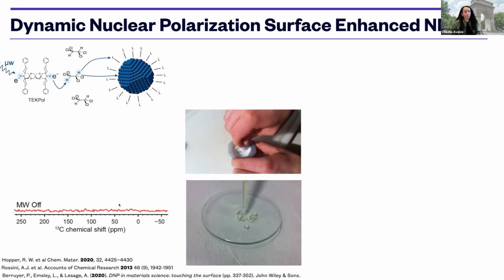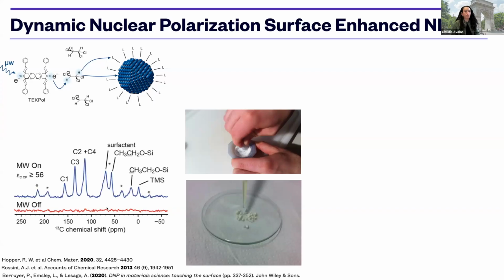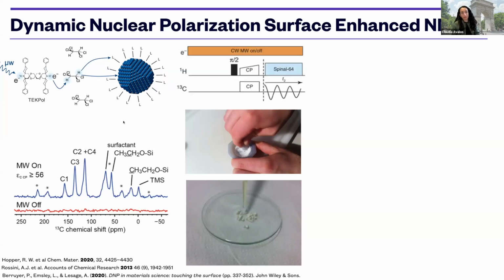So what's the advantage here? In the case where you're not using DNP and you're looking at very low concentrations of materials, with microwaves off, it's very challenging to see the chemical shift and NMR signals of your system. But once you introduce microwaves, you can more easily see these components. Essentially you have microwaves on continuously, and you can transfer polarization from the hydrogen nuclei that have obtained spin polarization from the electrons, which can then be used to transfer to lower gamma nuclei.